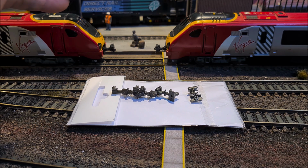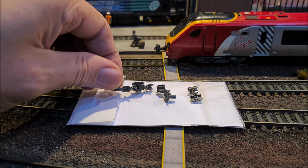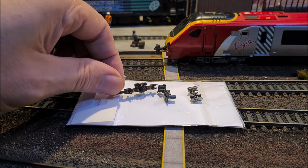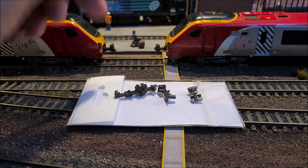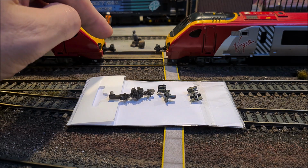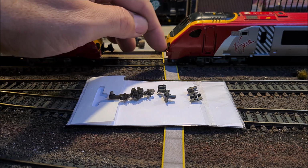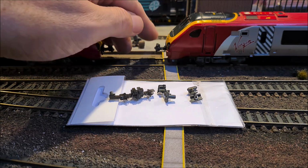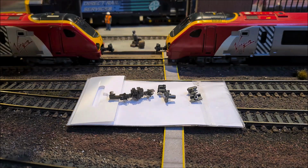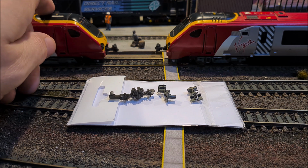I would have given it about a 9, but the fact that that hinge is very, very fragile, and I'm unsure whether it will be able to withstand the constant running. If it was just for a static model, no problem whatsoever. But what I have decided to do is keep those on because they actually look really good. They look better than the clunky solid plastic ones that were in there. I'm going to see how long they last, and I'll give an update on that in the future. But let's see them together, shall we? Let's see if they work.